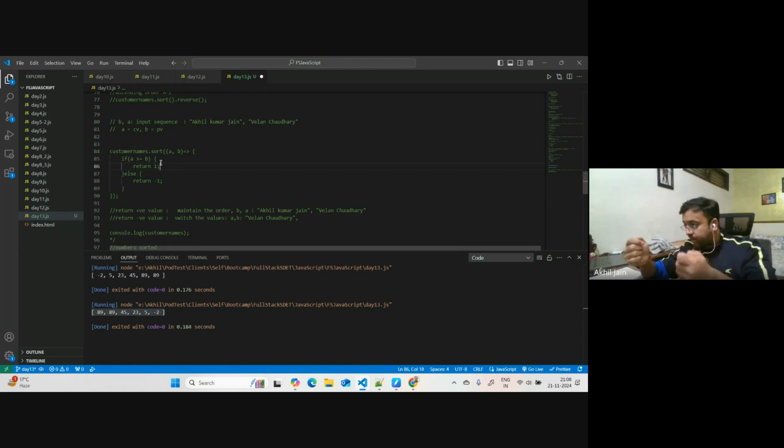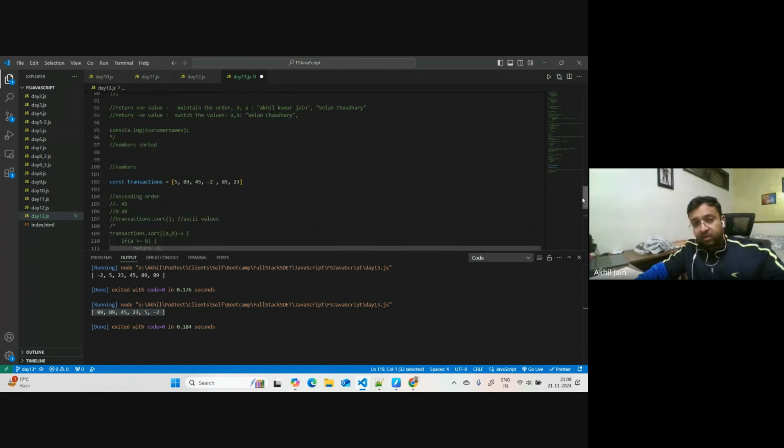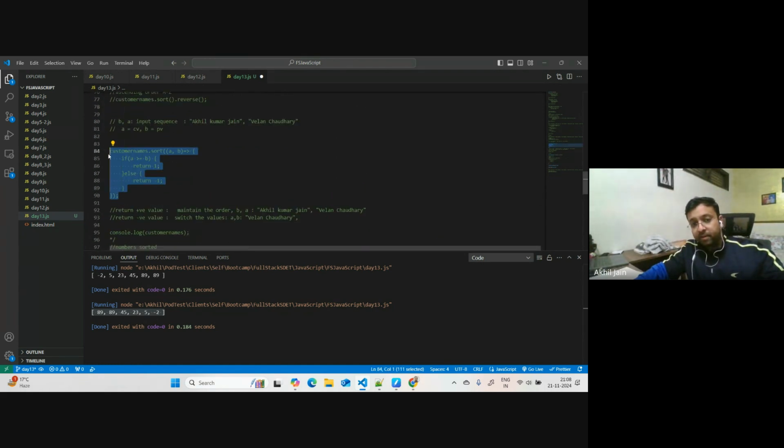I do not want to subtract one name from another; it does not make any sense. You cannot subtract a string from a string. So I will compare A and B using greater than or equal to, and specifically return 1 and minus 1. But in case of numbers, I will write this. So for numbers, this is the sorting technique.